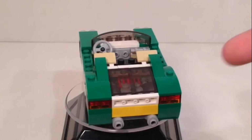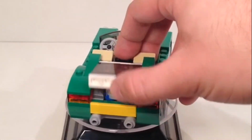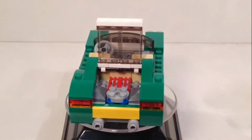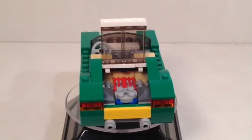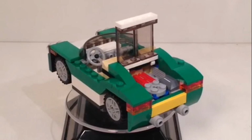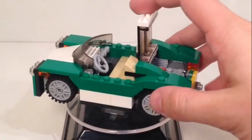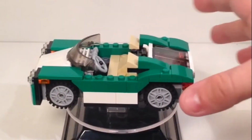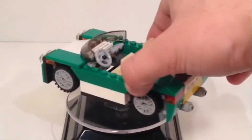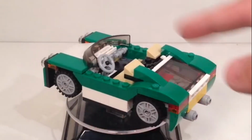So on the back, you get to see a whole bunch of lights back here, some exhausts, and even one of the features of the set where you can open it up and see the engine underneath. Now, I kind of like that because there are a lot of times you'll have Lego cars that'll have a front engine, and this one has it in the rear. This is something that you would see a lot of older cars have. Sometimes muscle cars have this sort of style. So it's really nice to see, and also nice that you can actually just see through it with the trans black pieces right there.